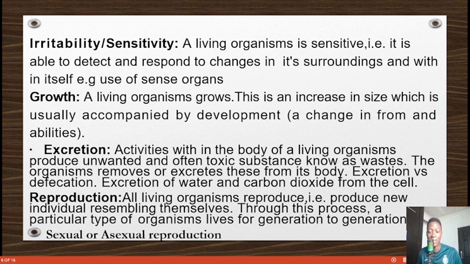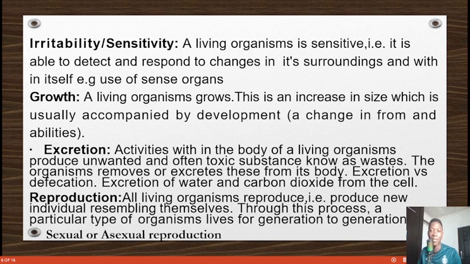All right, R is the next one. R stands for reproduction. So all living organisms must reproduce. That is, they can produce living organisms like themselves, so that when they eventually die, which we will talk about, D is death, which is one of the characteristics of living organisms, their offspring can continue living. So there are 2 types, sexual and asexual. In sexual, you need 2, a male and a female usually, and then in asexual, one living organism can actually maybe divide or have another organism come out of it.